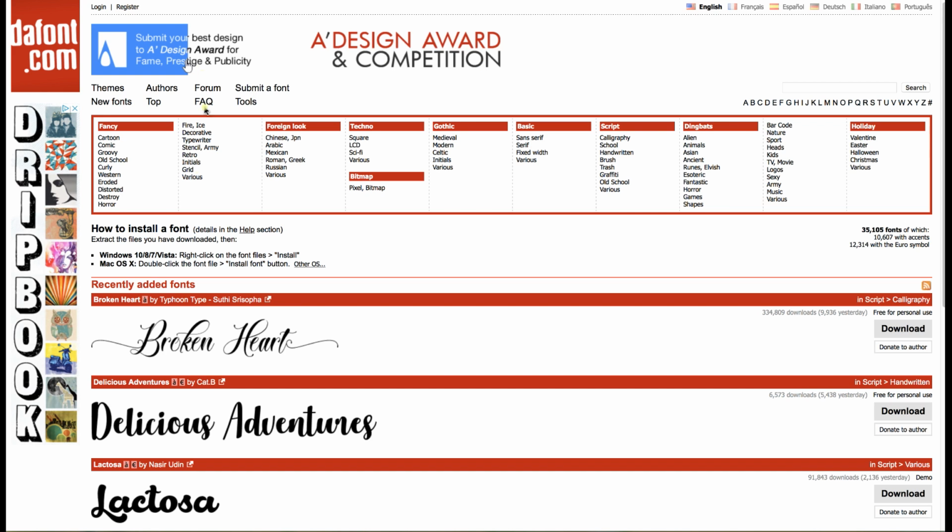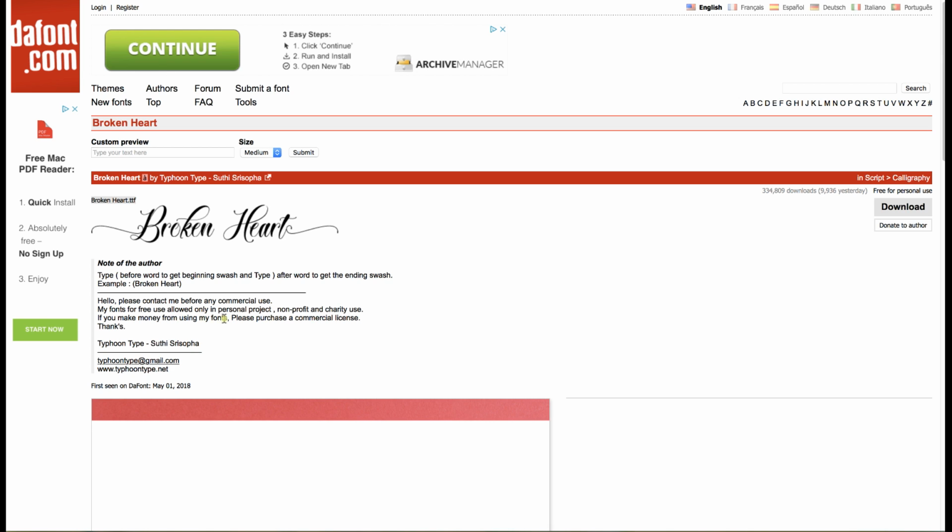When you open up DaFont to the main page, you see this, and you see the fonts and the type, like this one is Broken Heart. As a matter of fact, I like that one. I'm just going to go ahead and download it while I'm here. But how will your text look in that font? A lot of people are wondering.